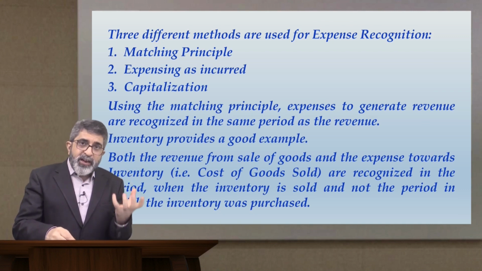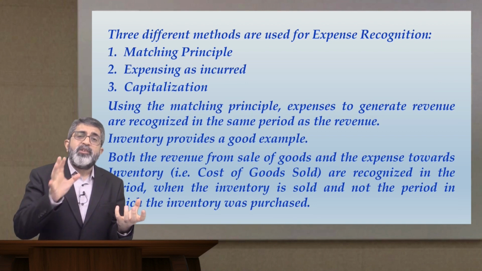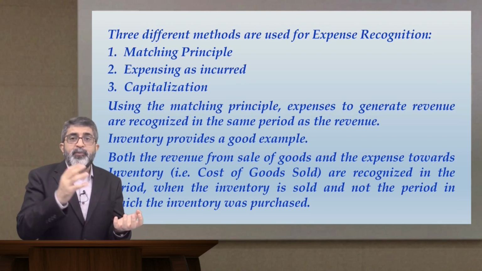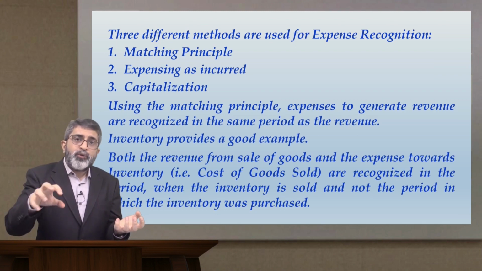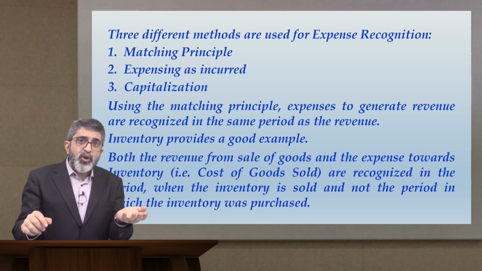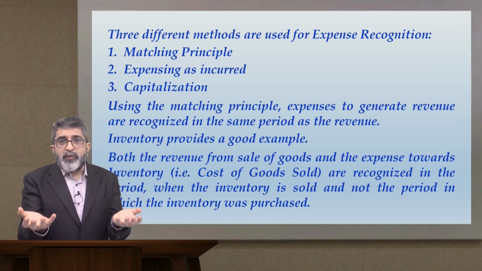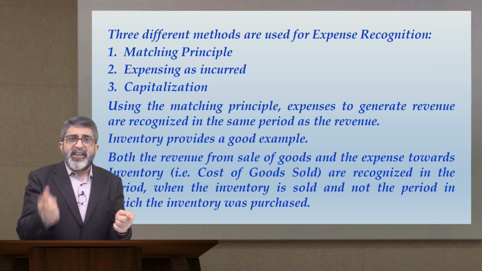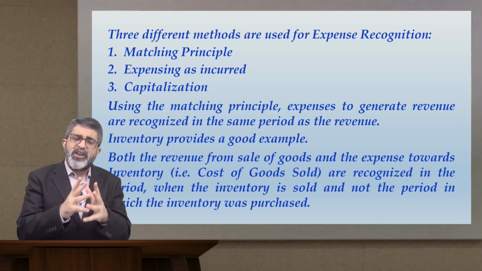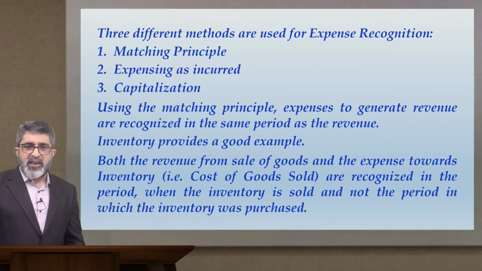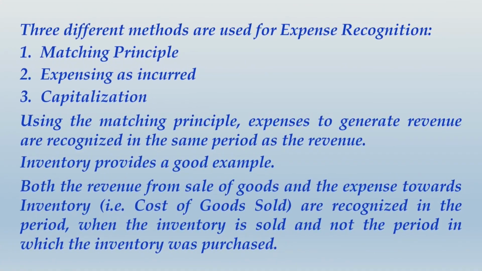So the revenue from sale of that inventory, which is typically your gross revenue or gross sale, and the cost of the goods sold will become your expense. So the sale proceeds become your revenue and the cost of goods sold becomes your expense. Both will be recognized as revenue and expense in the same accounting period. So I'm sure you have understood this matter. Let us now take an opportunity to write down this entire matter and then I take you ahead.